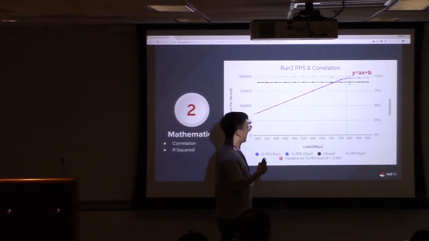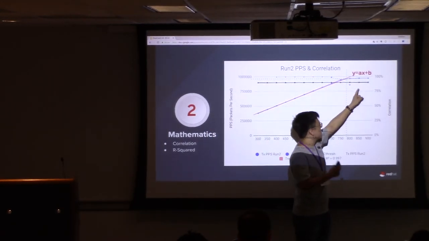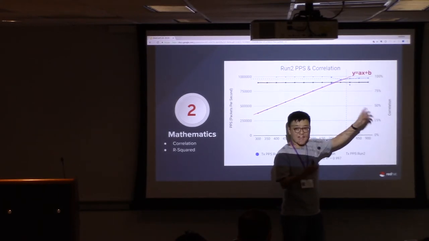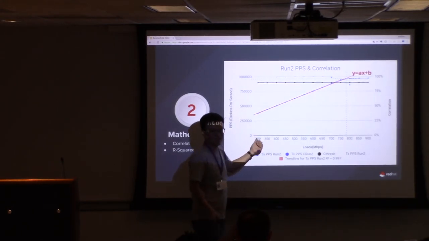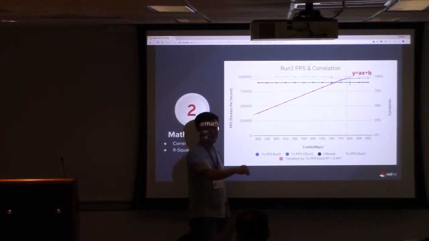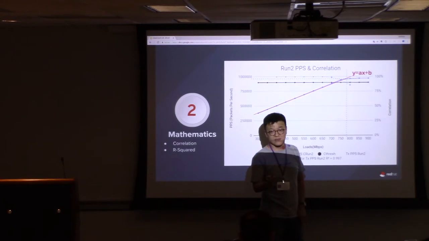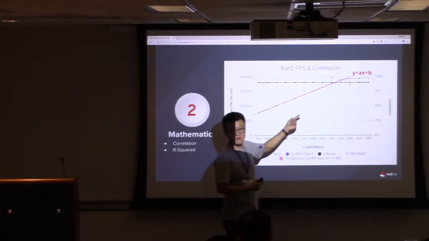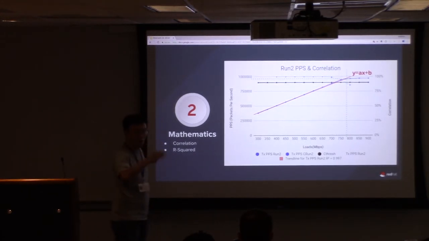And I can get a linear based on the blue line. It's called y equals ax plus b, like this one. The a and b, you can get by some tool. In my case, I use the Google Sheet, so you can get it. It will be generated automatically. So now you have the x value, right? So you can get the y value. That means you get what you want. It is not the max value. That means maybe lower than the max value, but it can work for a long time. Just in my case.